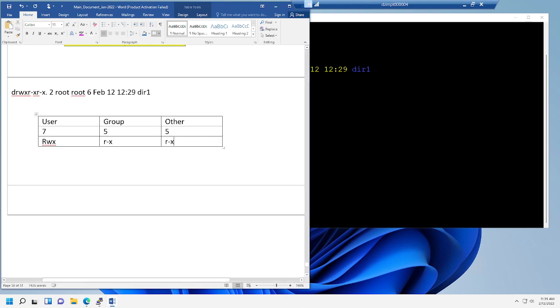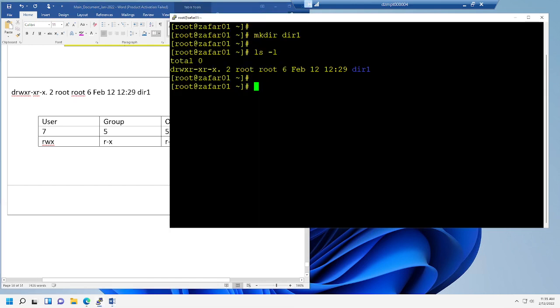Now you notice all three have execute in the permissions here. So why is that? Why does the directory have execute permissions? The act of going inside the directory, cd dir1.